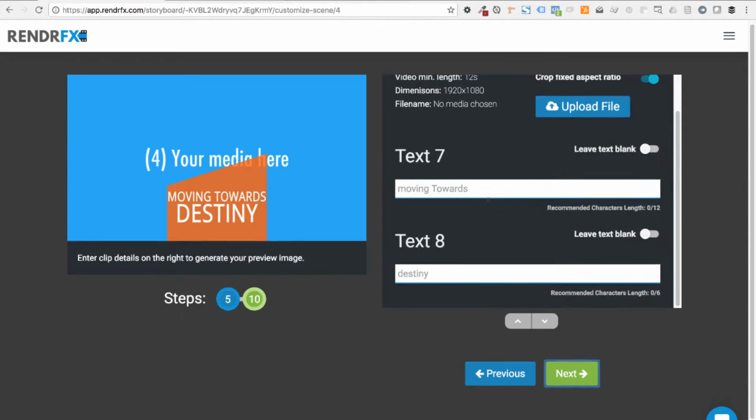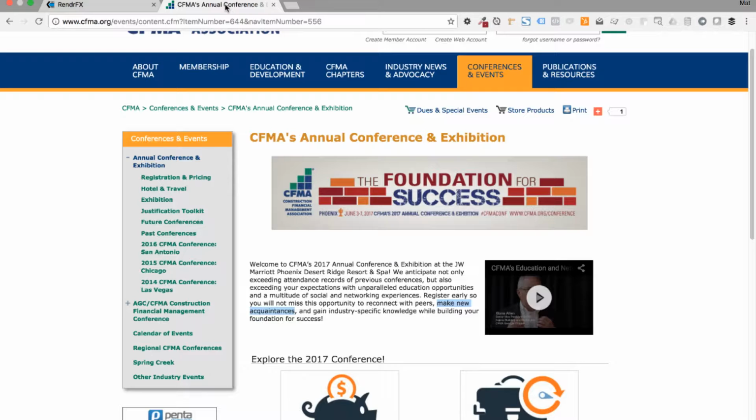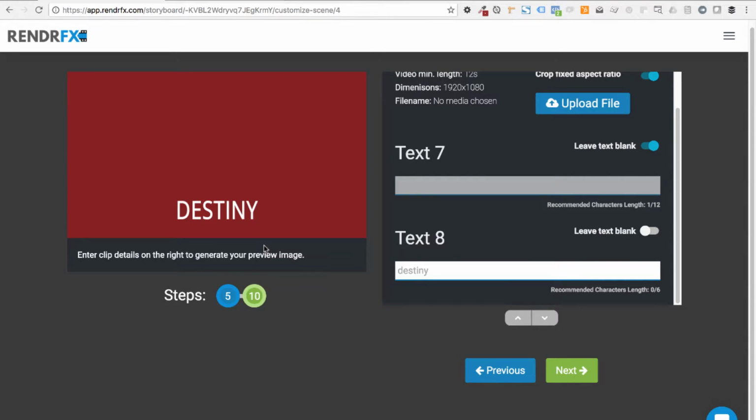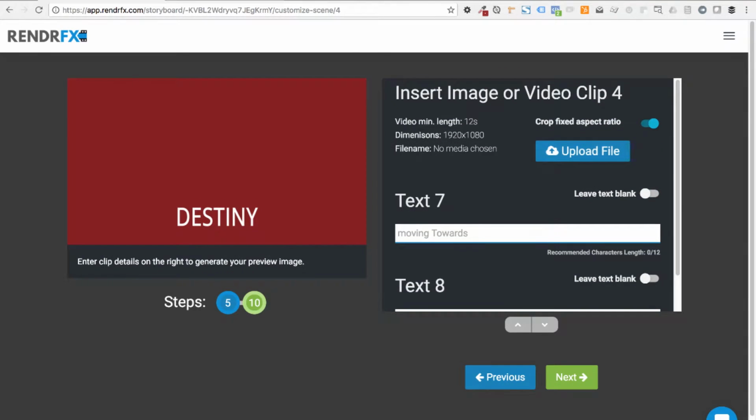So now I'm going to add in some more messaging here. And also, if you just wanted the graphics, you didn't actually want any of the text, you can leave this blank. Just click this little checkbox here, or toggle, and that'll actually remove the text from this little graphic here. So it'll just be a graphic overlay. It'll look cool, but then it'll just be media in the background. But I'm gonna go ahead and uncheck that because I actually want to put some stuff in there.